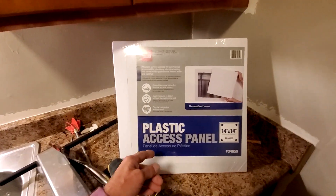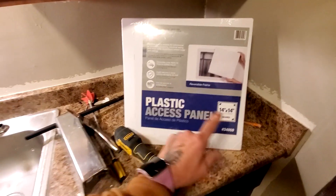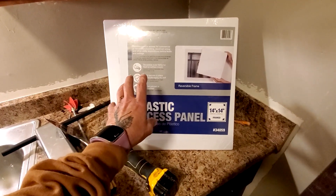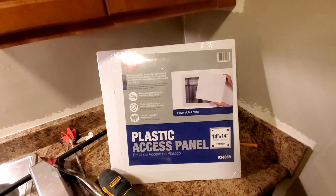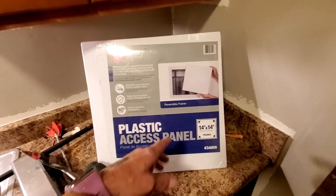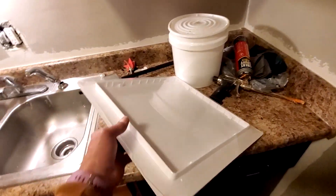I don't have a lot going on today, but we'll get that cut out, float that mud out a little bit. So these are my access panels — you can get these in different sizes. These are perfect for the above-tub area, or if you've got a water line in the wall that you've had to open up behind the bathtub. Instead of putting drywall back and all that trim, you can put these on. They're pretty simple — it has a rim and you cut the drywall the same size as the frame.